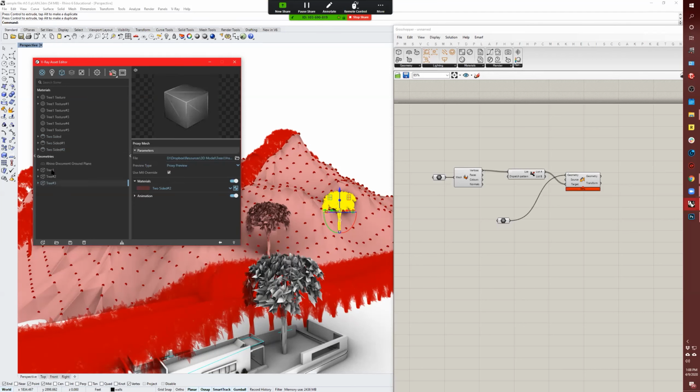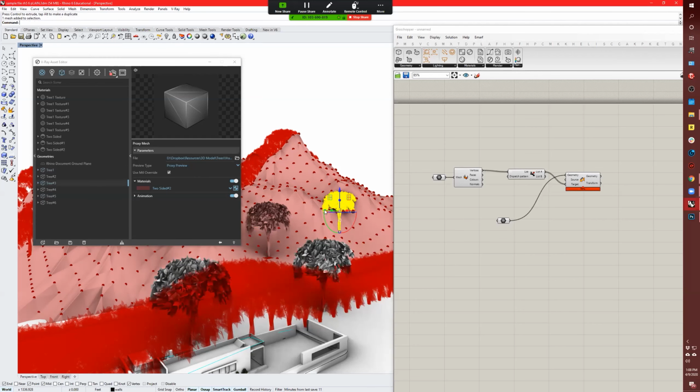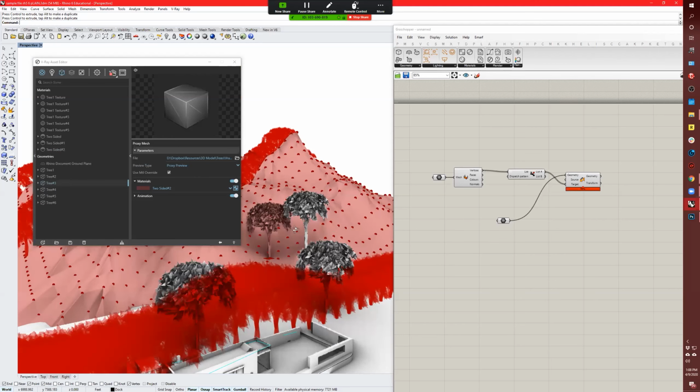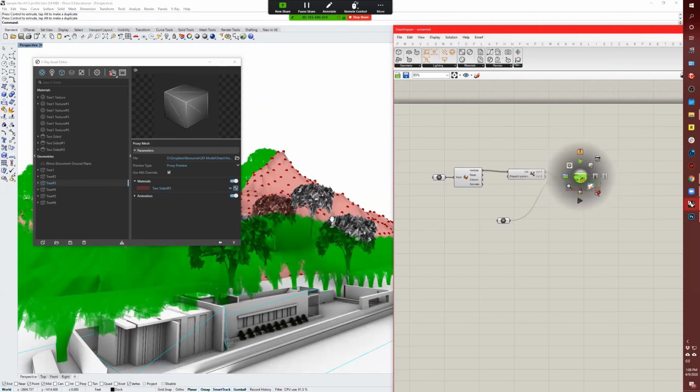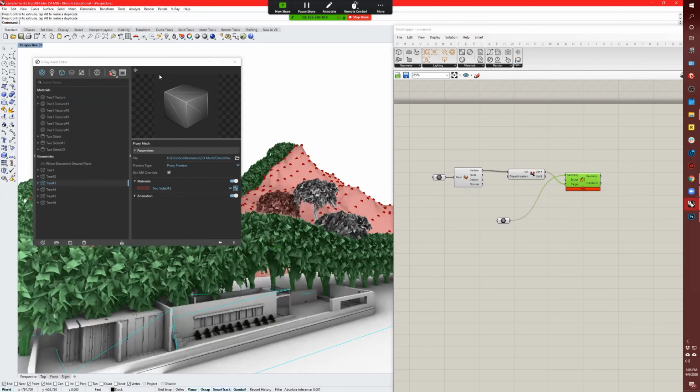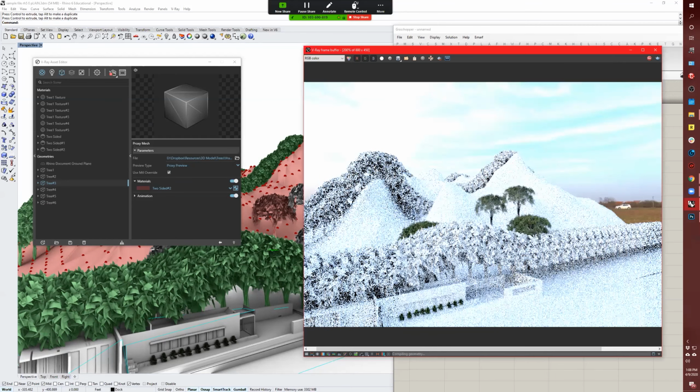If I select this tree over here and I duplicate in V-Ray, and then I select this whole mess of trees, or I keep duplicating this tree over and over to then move it around, it's going to share that texture if I duplicate in V-Ray. So again, just really little technical things, good to know to keep your resources low. But as you can see, with this many trees and with trees actually having texture, my render is still working just fine because this tree model is a proxy.